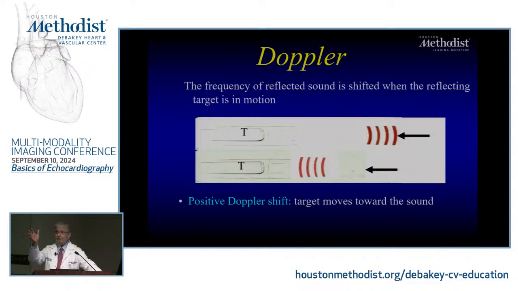An example is not too far from you here, right? You could stand on Main Street or Fannin, whichever way, and listen to either the ambulance or the train coming. Close your eyes, and you should be able to tell that this train is coming towards you. You should be able to tell when it crosses you, and you should be able to tell when it goes away from you, right? Because the sound goes up, higher frequency, then lower frequency.